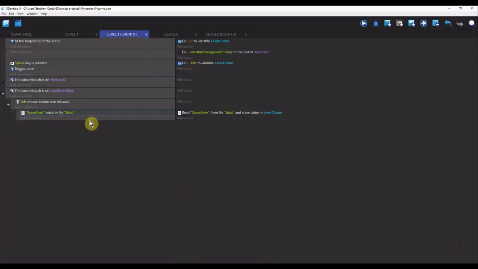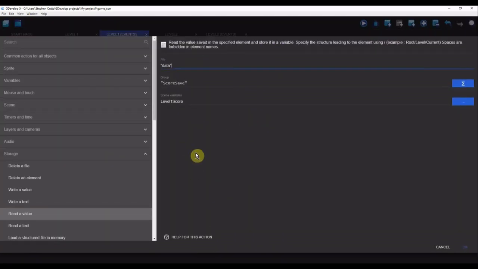Now, if that's true, now we want to read what's in that slot. All right. So now we're telling it, okay, grab that file data from group score save, and then load it in this scene variable, level 1 score.